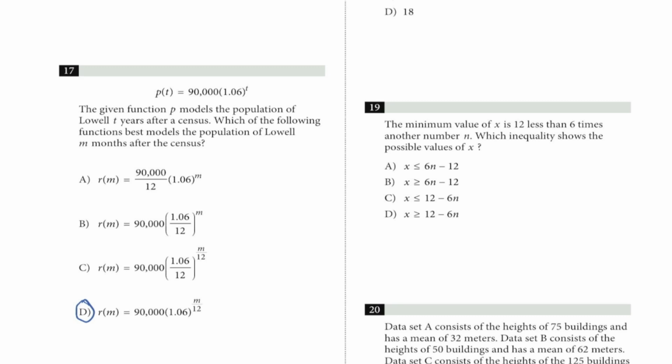So what's really happening here is what this is showing us. The exponent, I can think of it as 1t/1. So that's what the exponent up here is saying. I'm just making it into a fraction. And right now this is saying that we're going to do this multiplication of 1.06 one time every 1 year. So the number on the bottom in the exponent has a unit, and it's the same unit that the letter is in. So since t is years, that one on the bottom is also years.